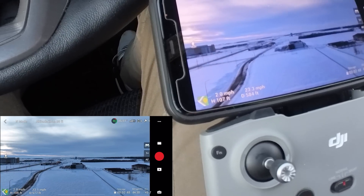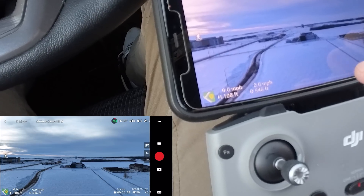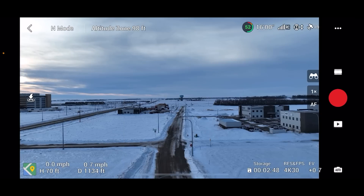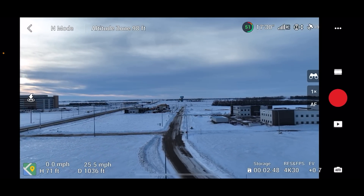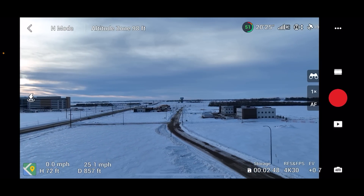Look at it go up — so bypass mode over the snow, the drone does not like that. I had never noticed this before because I never really flew any significant distance over an open field of snow like I did the other day. And also, if you have contrast below — like I moved it over to the road so it had some road and some contrast below — that issue did not occur. It stayed exactly where I started over an 800 to 1000 foot distance.